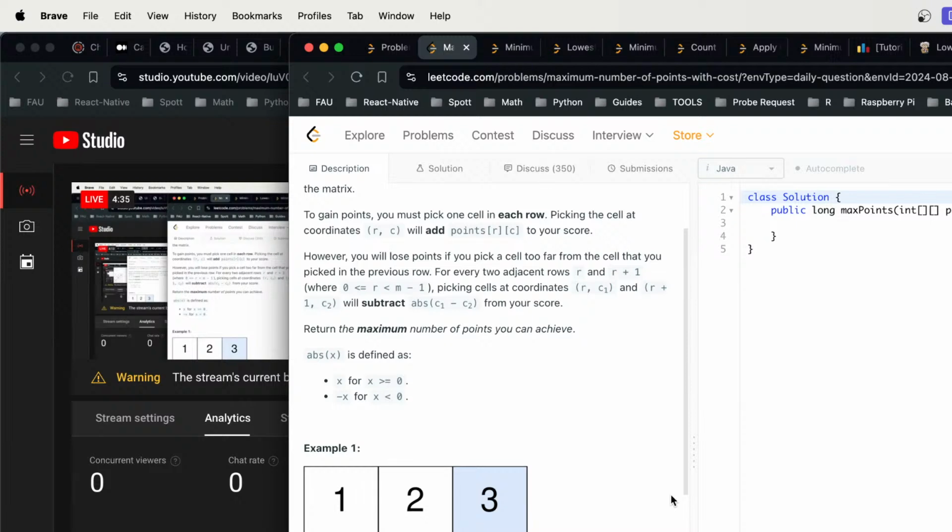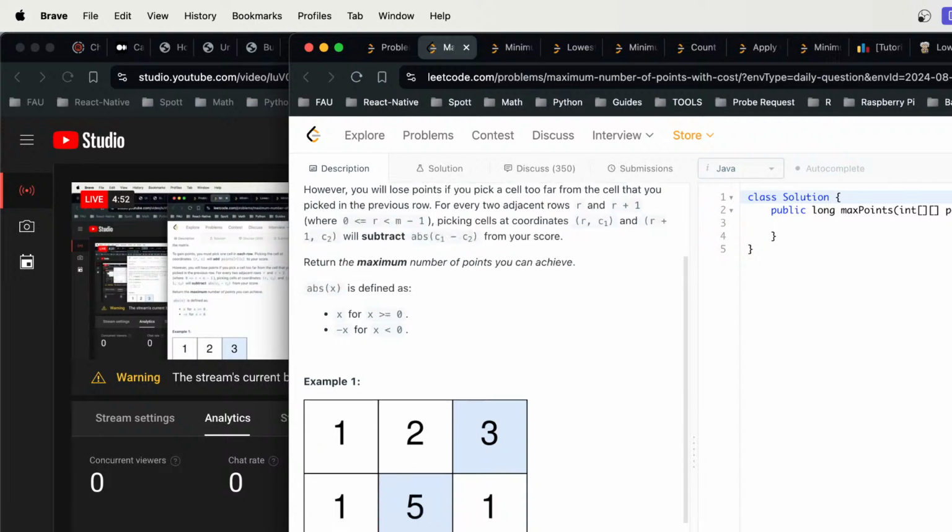And the only difference is the cost will be different. Can we pick it out faster?